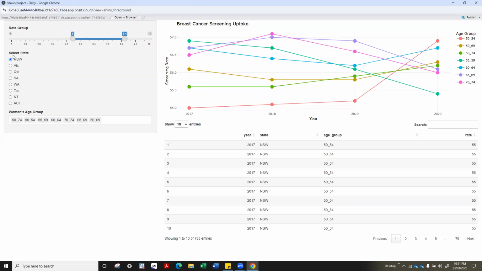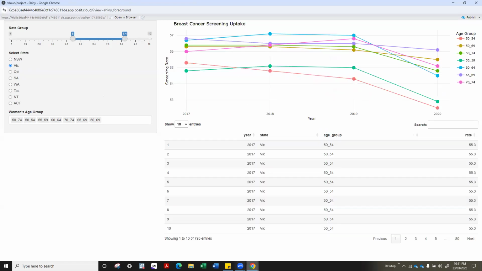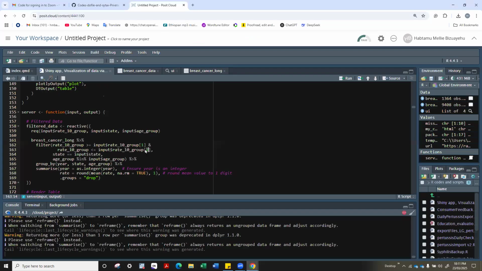But for example, status is 1, we select 1 at a time. So we have 1 and 2 for rate, and then for state we say state, and for age group we say age group, because age group and state will have only one unit at observation, so we don't select more.